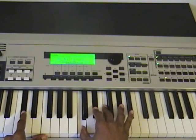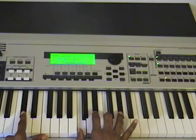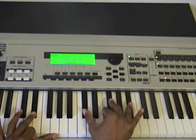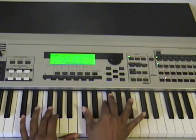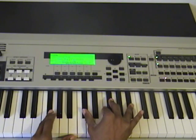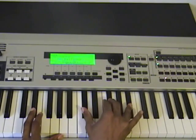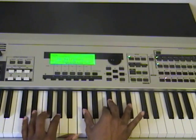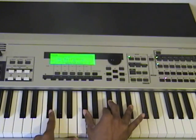And with this one, for the second chord, E flat, it's what I call the four chord, because we actually play it on the fourth note too. This is primarily why I call it the four chord, but I'm doing the same chord on the two. It's a D flat, F, G flat, B flat. And again, this is the same chord on the fourth note, G flat as well.